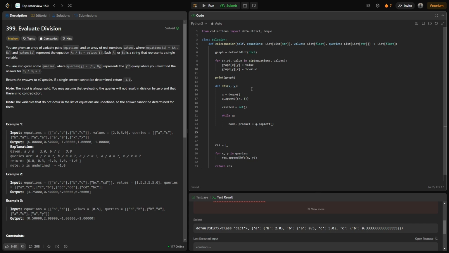Once I've done that, I'm going to check if x not in graph or y not in graph, return -1. So if either of them is not present, we can return -1.